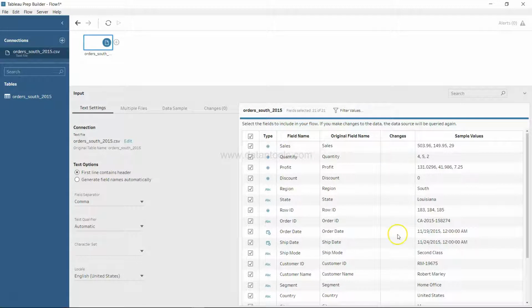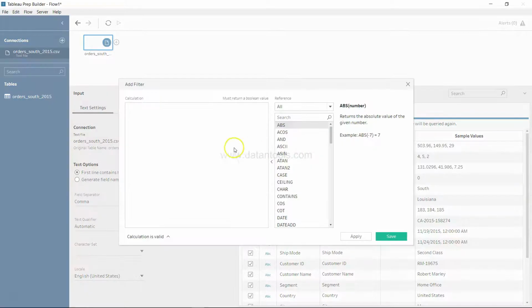And then there are any changes that we have made or any sample values. So the very first change that we can make is, let's say in the ship mode, for example, we only want first class. So what you can do is, we have the option over here to filter the values. We can click on this and say ship. As I enter SHI, it has shown me two values, one is ship date, another is ship mode. So what I'll do is select ship mode and say equals first class. So I hope everything will be fine.